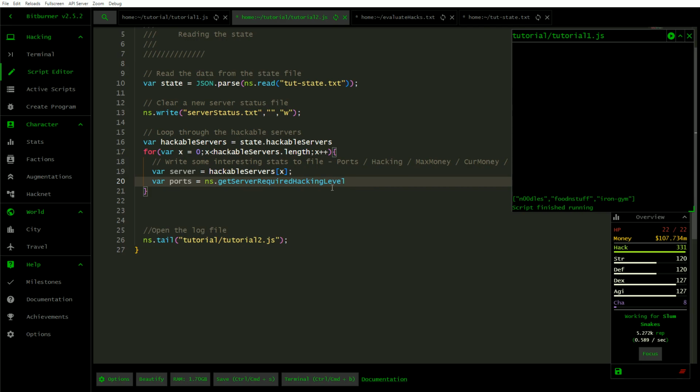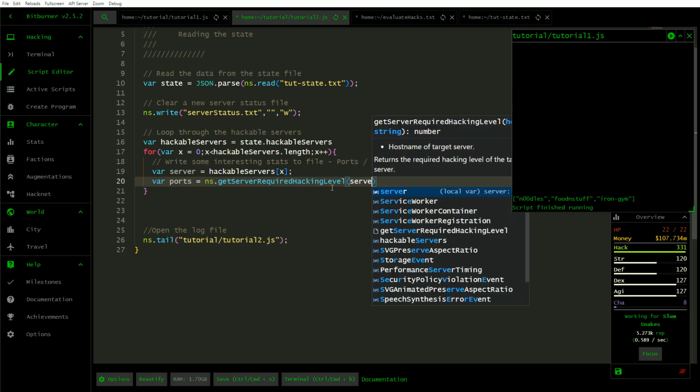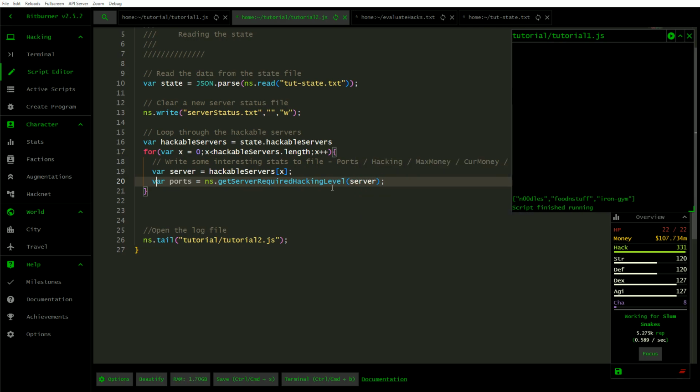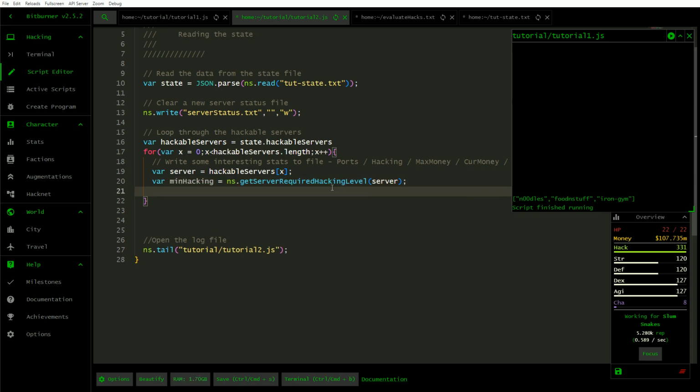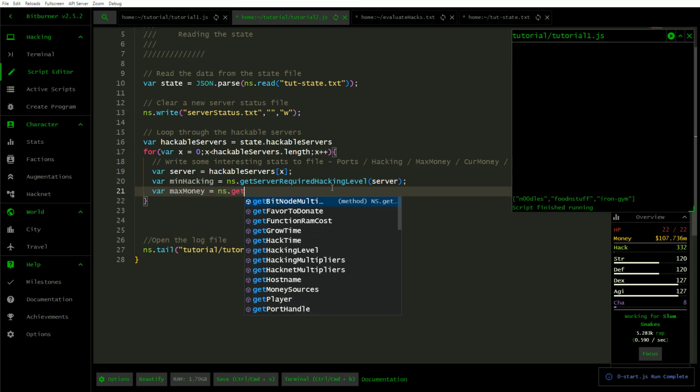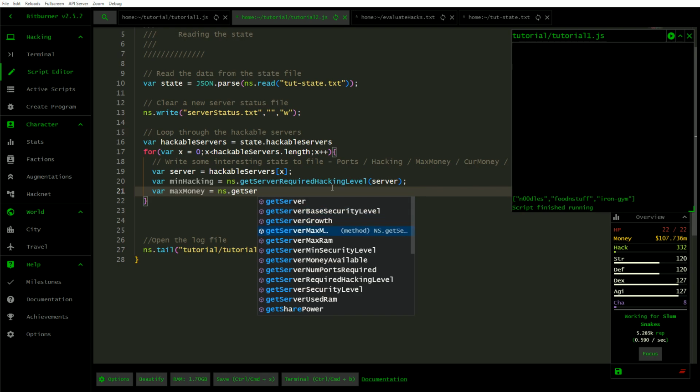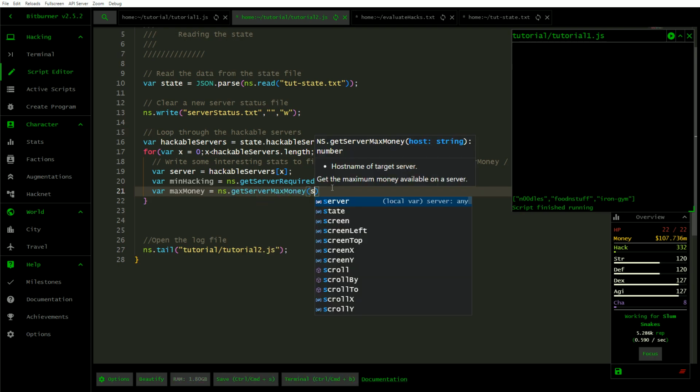Okay, we can get this. Let's just change this. We can call this min hacking equals that. var max money equals ns.getServerMaxMoney, pass it server.